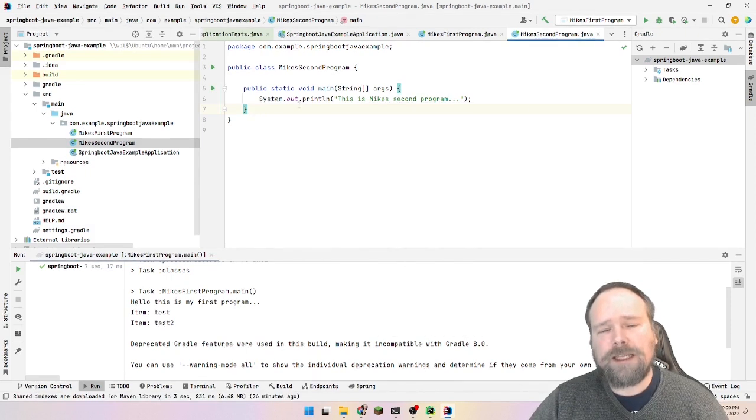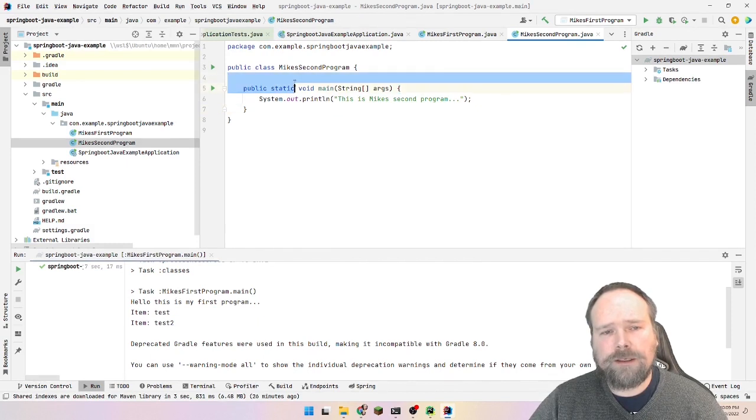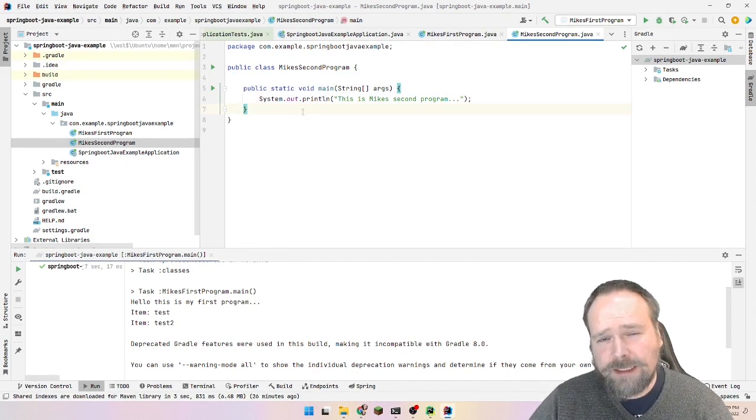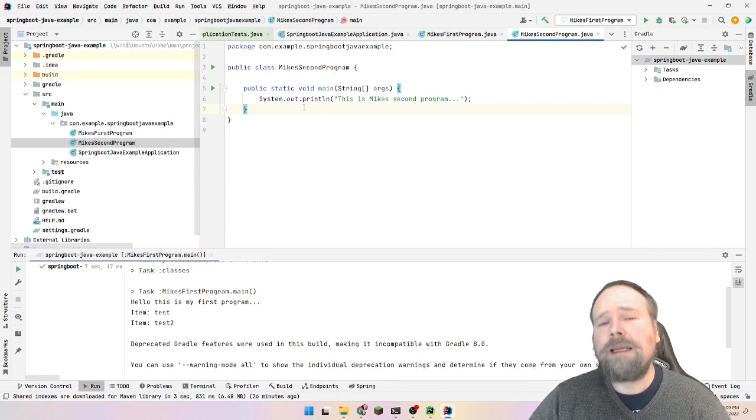What will happen is every time this view right here loses focus, IntelliJ will save it automatically. It will also compile it to a .class file, which will be located up in one of the red folders, depending on how you have set up your project.